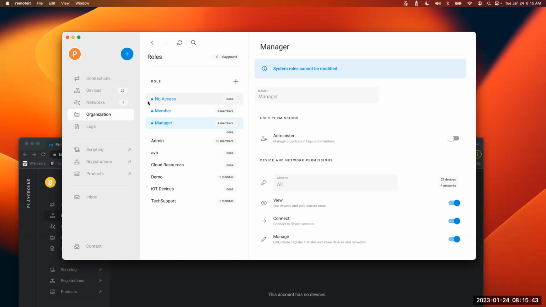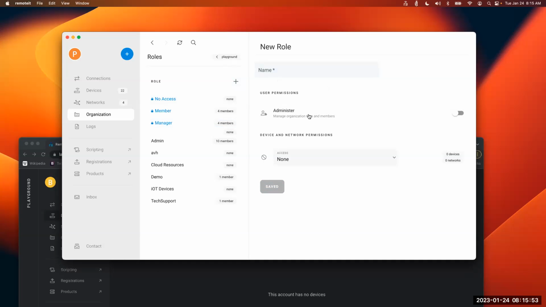In addition, with a business plan or an enterprise plan, you get to be able to customize roles. And a role is simply a set of permissions.